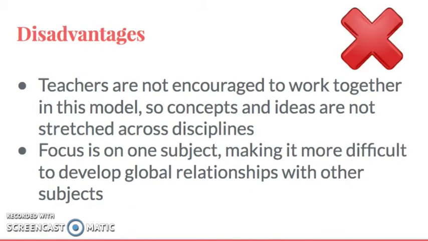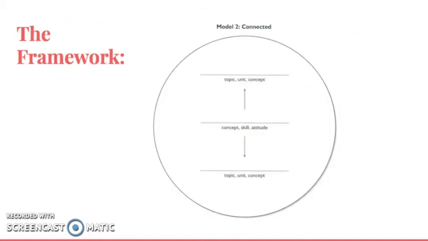In this model, teachers are not actually encouraged to work together. The idea behind this is to not stretch concepts and ideas across various disciplines, but instead to create connections by relating material within the same discipline to promote a deeper level of understanding among students. Because the connected model is so focused on making connections within one subject, there are not any cross-curricular connections developed using this model. Here is an example of the framework for this model.